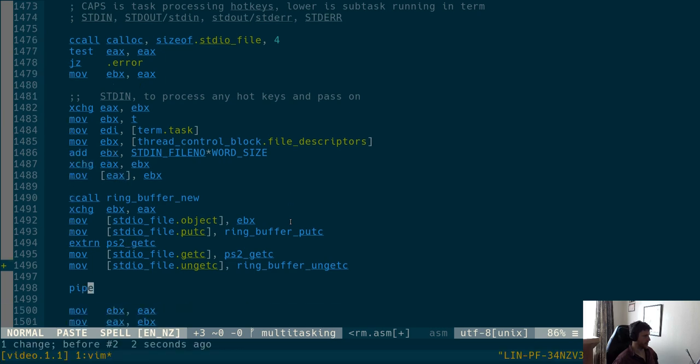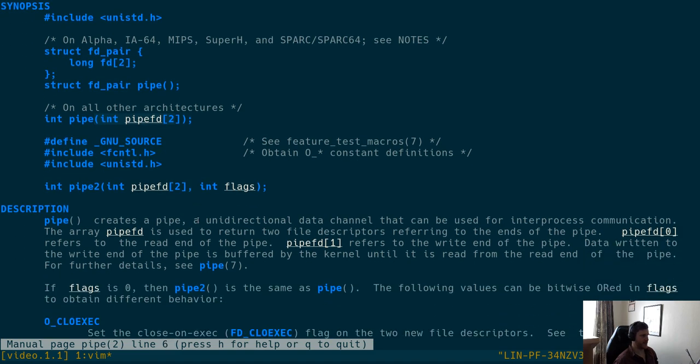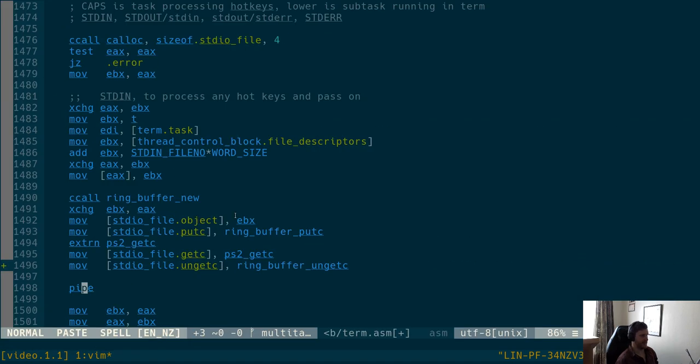No. That one. Yeah, so there's this pipe function, which basically you pass in an array of integers, and it creates a pipe between two things, and that does what a lot of this stuff does.